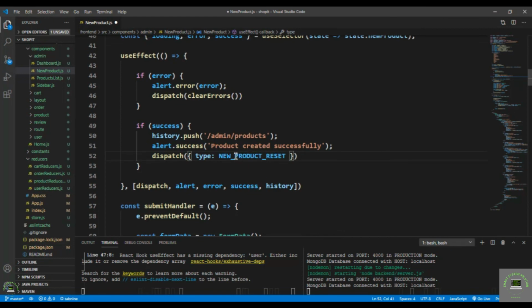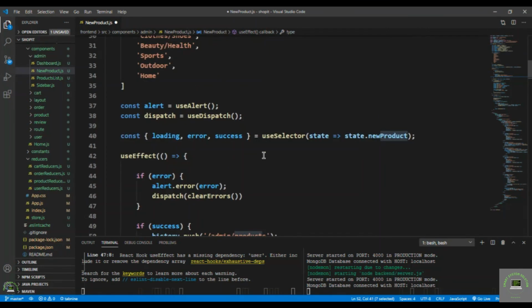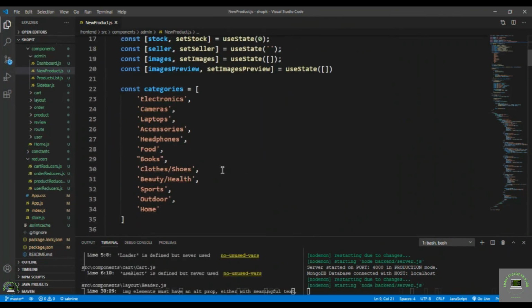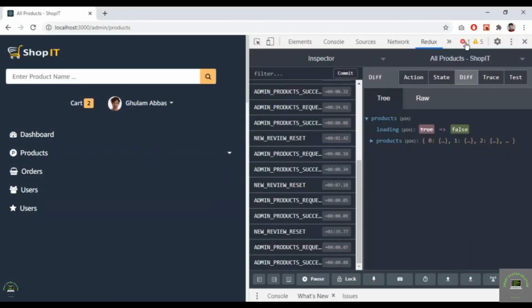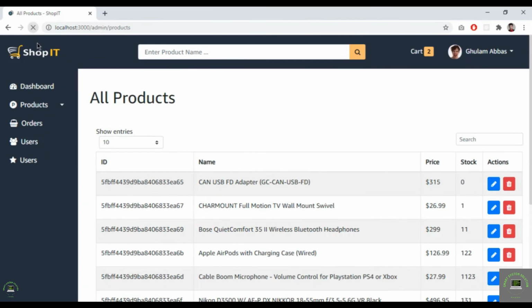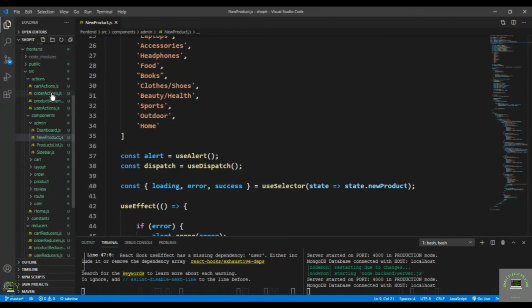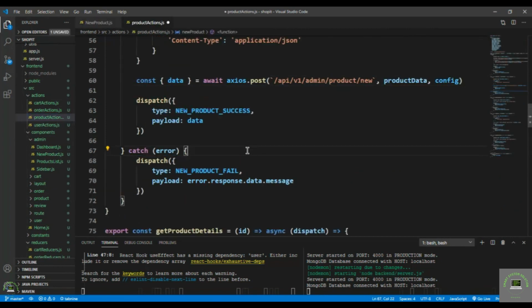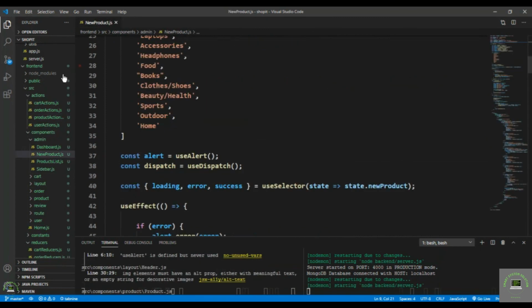Okay, so now it will work fine. Let's Control C, and now let's import this one. Control V, save it, and now it will work fine. Okay, so now we are done with our product. Also I have to remove the console log from the actions. Simply remove this one, save it.